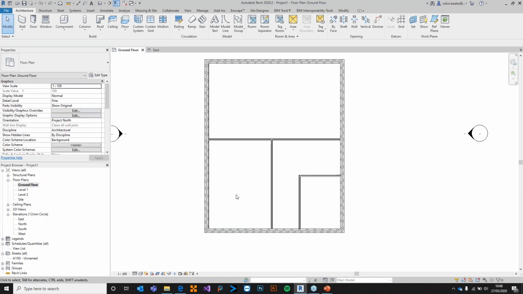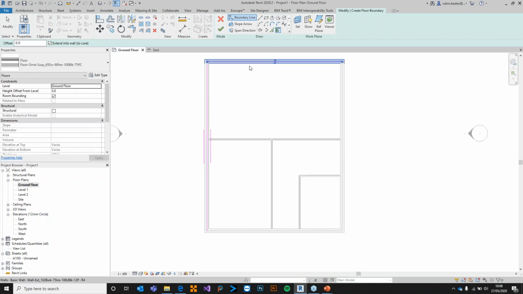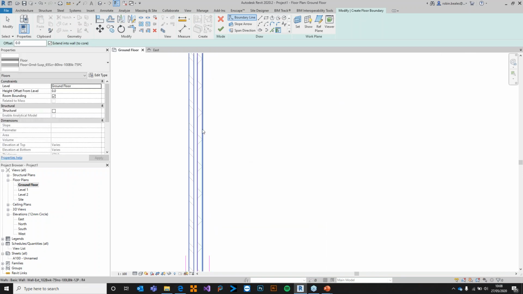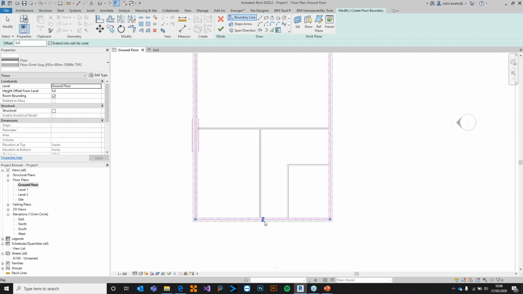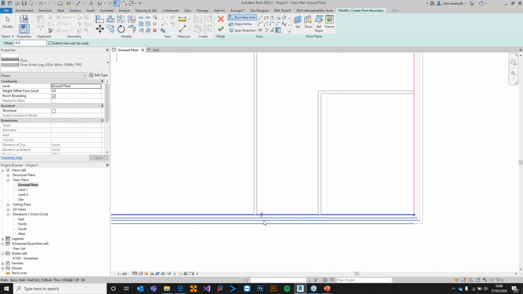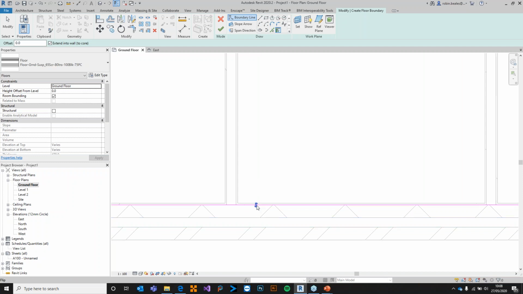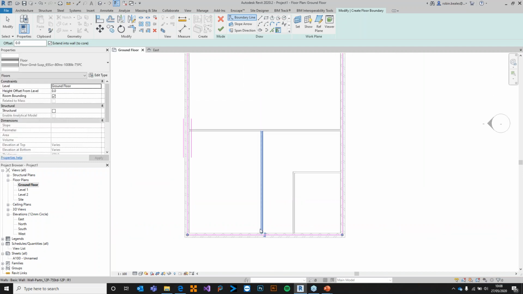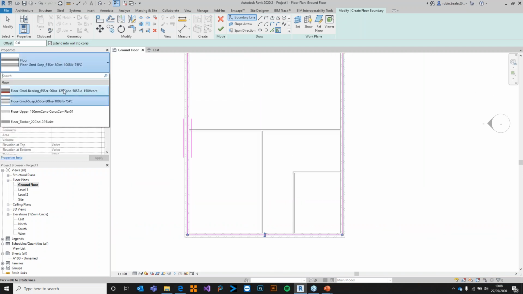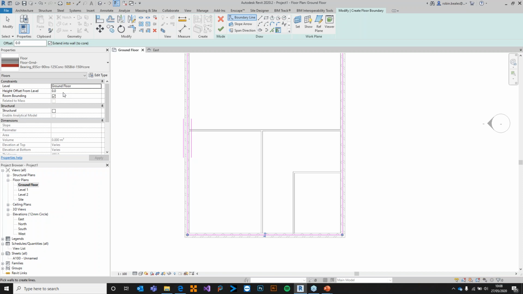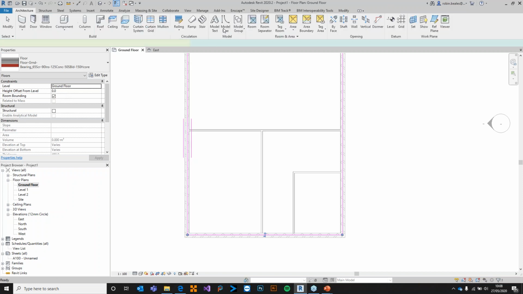So with our wall build-up, I'm just going to go in and say add a floor. I'm going to go around and pick all of the external walls on this building. It's already going to the core. If you didn't want it to go to the core, we can either hit the space bar or this little flip button here to get it to go to the underside of the finished face. I want this to go to the core of the wall, and I can choose the type of floor that I would like to use, and I can press the tick.